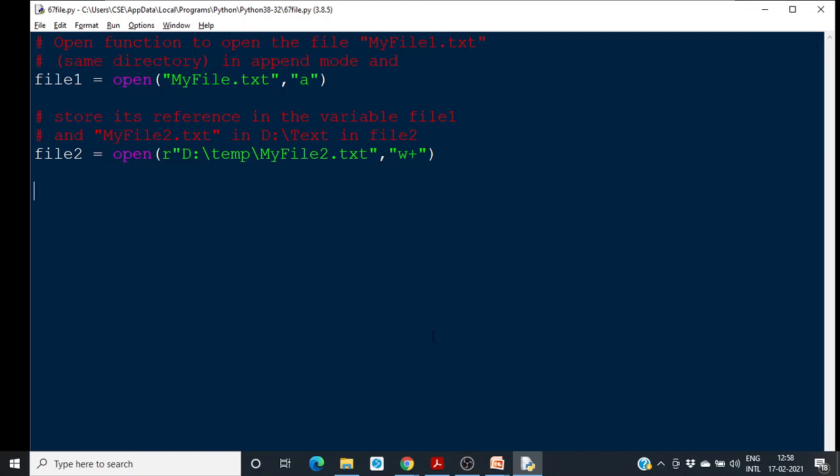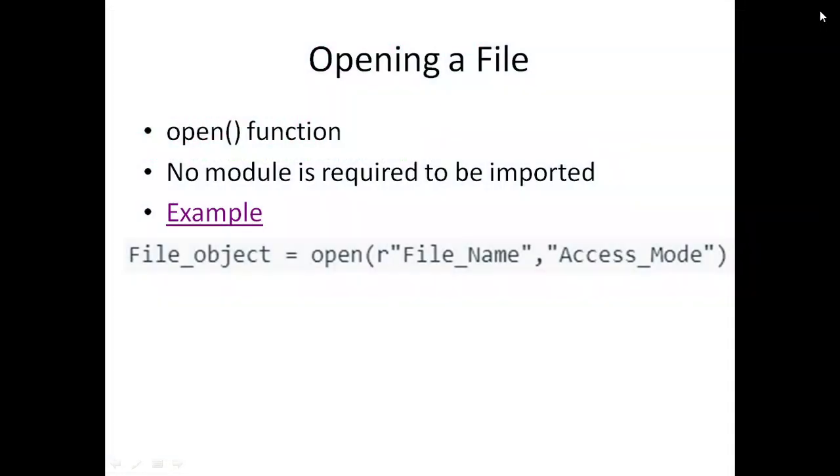So this is how we can open a file. We have to create a file object equal to open. If we are giving a different folder, we have to use this R. Otherwise, there is no need for this R. You can simply mention in double quotes the name of that file, and a comma, and the access mode should be mentioned.